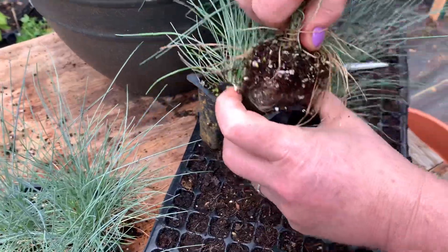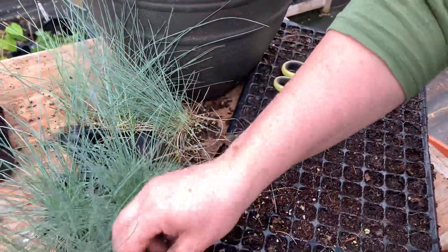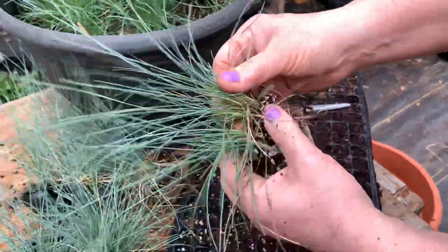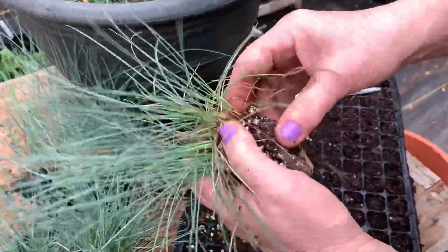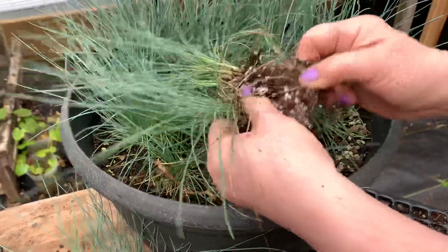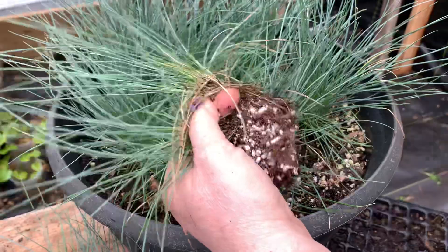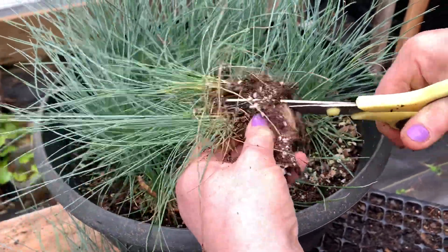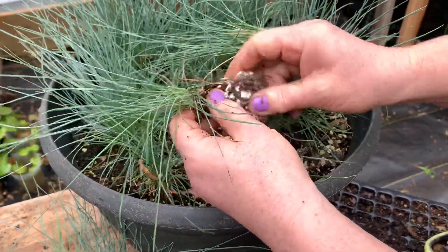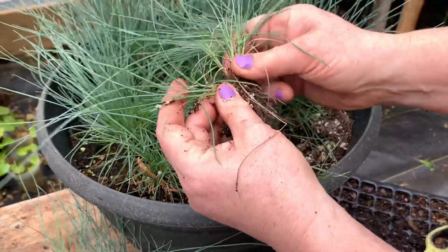So let me grab one of these guys here. And there it is. What you need to do — let me grab one that's a little bit wetter. Water them well. Pull them up and then take apart the cells down below. Take apart the roots down below. You can kind of be brutal — it doesn't have to be too fancy. I'm going to cut this in half and I'll have two clumps, but I'm going to actually keep going and cut this into multiple little sections. Pull that off and pull these apart.